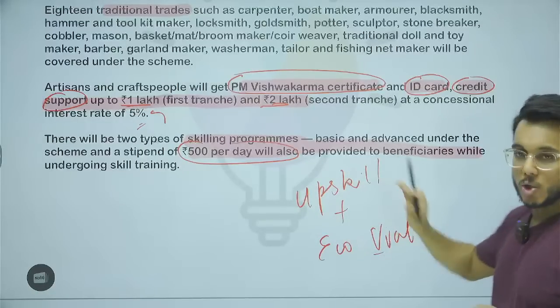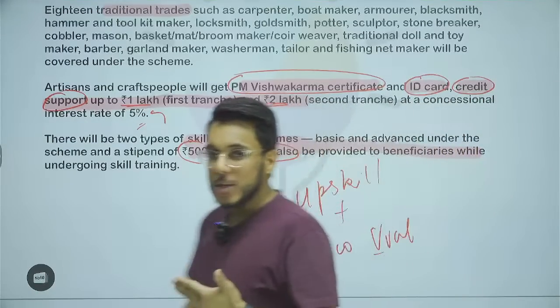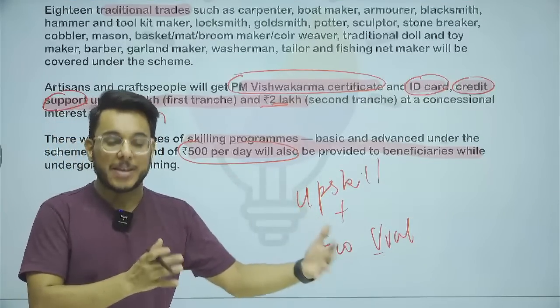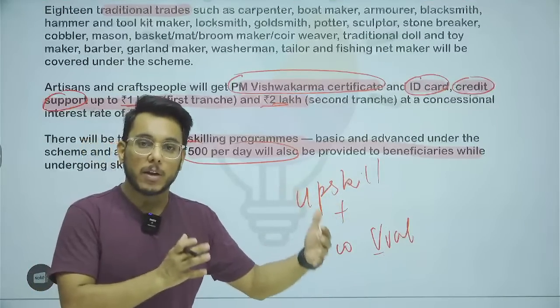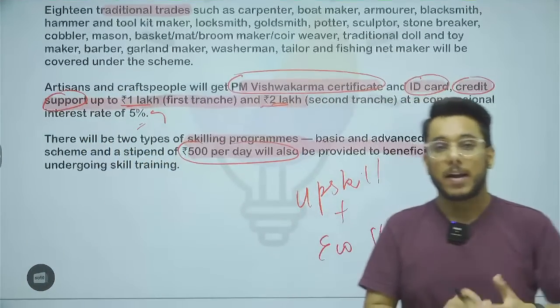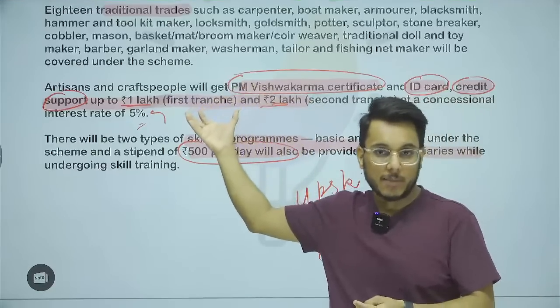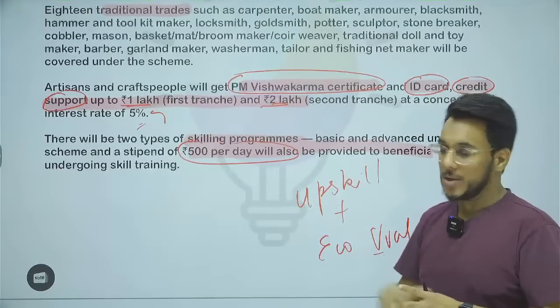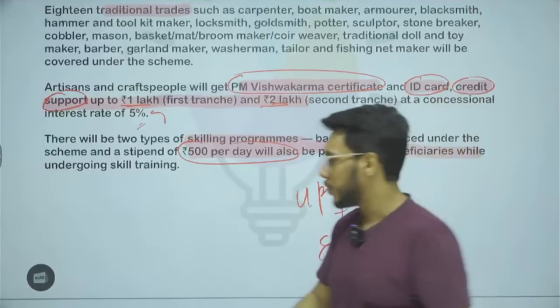So basically, by this, upskilling with economic viability is being ensured. Okay, so you can use these references in your exam, in mains answers when you are writing them. However, in the prelims also, often questions on the basis of schemes are asked. So if such a question comes in this direction, please use this information. So that is all about it. And now let's move to the next article.